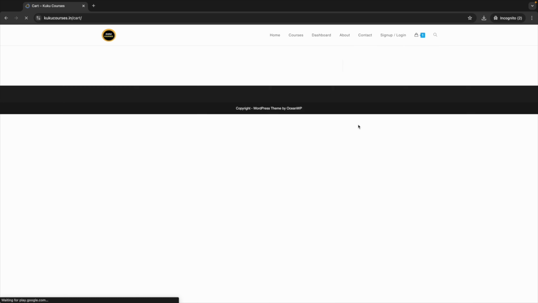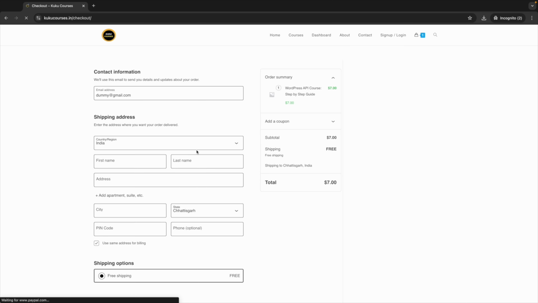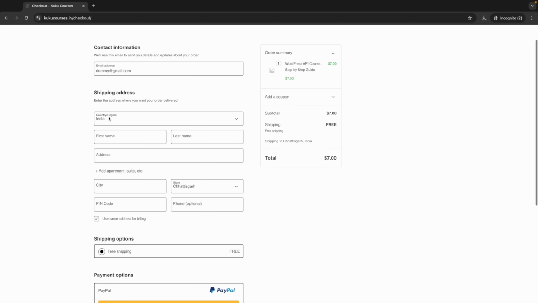Now they can view the cart, and from here they can purchase it. They can either purchase directly within the cart, or they can go to checkout to put in further details. For example, I can put an address, any dummy one I am putting.